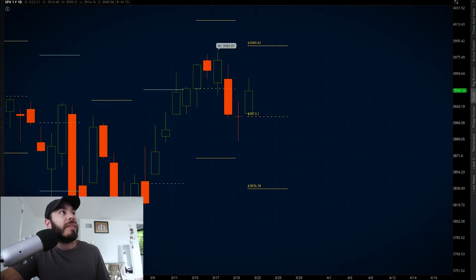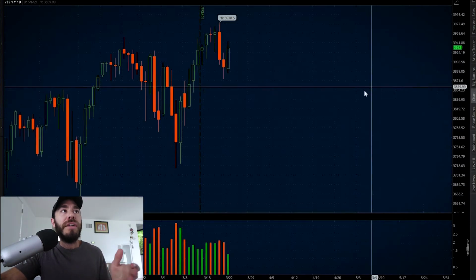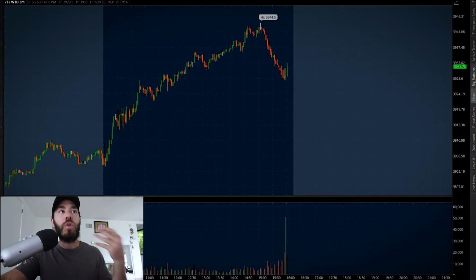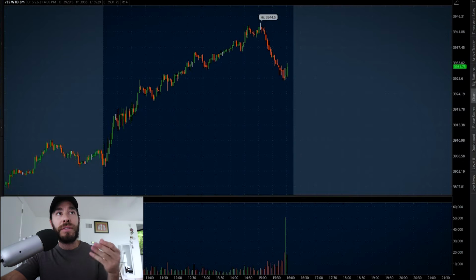Now, when we take a look at the S&P futures, we can see the volume is kind of light in today's trade. Looking at it intraday, it was trend up until power hour hit, and then we just ultimately crumbled. We're trying to find a floor, and we're inching higher into this closing bell.